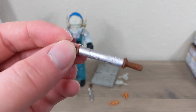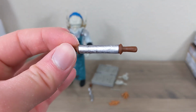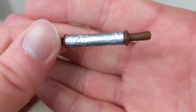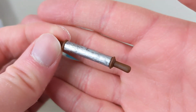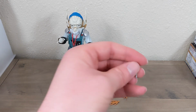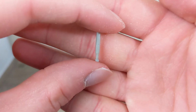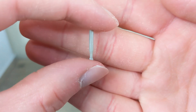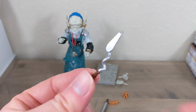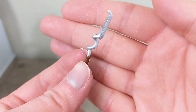So here's this rolling pin, which I love that it's been kind of beaten, not battle damaged, but it's used, you know what I mean? You can see the little marks and stuff in there. If I can make it focus a little bit better. This has been used to make some putty for some Putties or monsters or whatever Finster's up to in Rita's little workshop there. You get his tiny, this is really tiny, you get his tiny little X-Acto knife for him to hold, so he can really perfect his molds. So that's really cool. You get whatever this thing is called. I'm sure it has a specific name, but this is a little other sculpting tool that he can use.